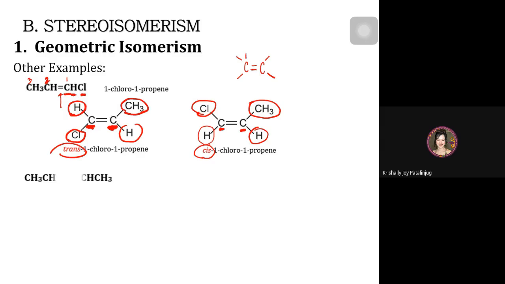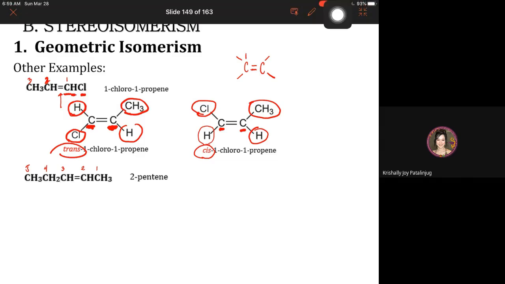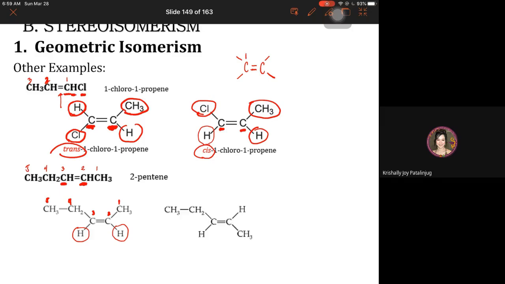Okay, another example. We have the molecule 2-pentene. Again, analyze nyo kapag dinraw mo yung three-dimensional trigonal planar orientation ng mga double bond carbons, it shows two possible structures. So ito yung carbon 1, then carbon 2, 3, 4 and 5. That is still 2-pentene. For the first structure, yung hydrogens are on the same side. And the priority groups same side din. So this shows a cis isomerism.